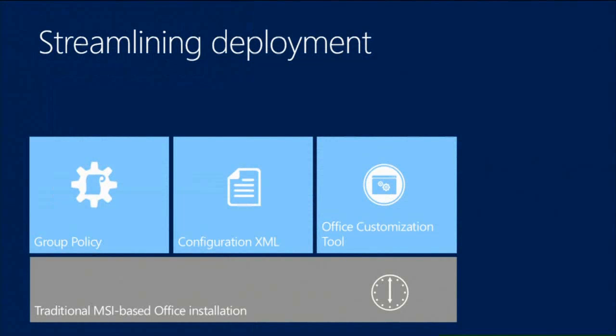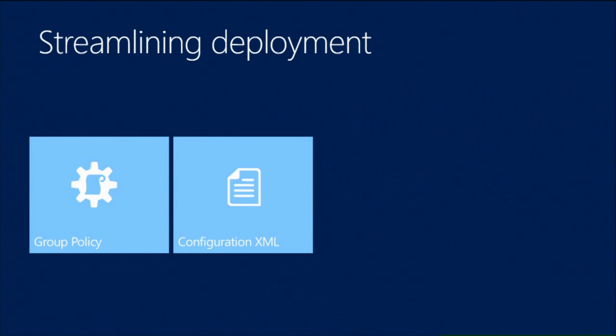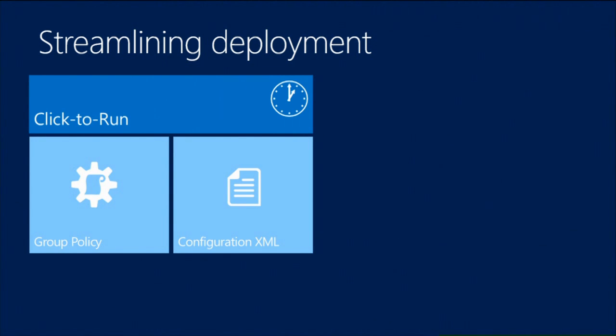In terms of the deployment tools, a lot of people are used to the Office Customization Tool. That's only in the MSI. We err on the side of configuration enforcement in terms of Click-to-Run. So we have the group policy controls as well as configuration.xml, but no Office Customization Tool. So that's a difference that you'll see in Click-to-Run versus the MSI.